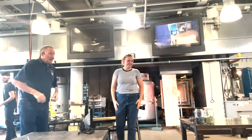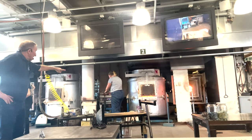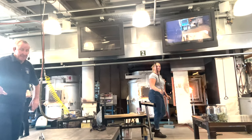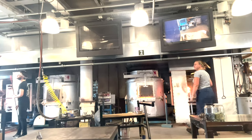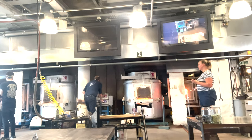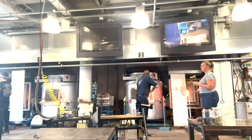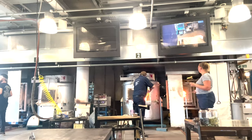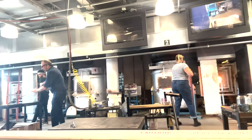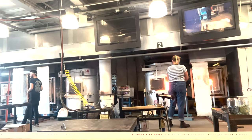We get started. Emma has been heating up a blowing iron on that heating chamber there. The iron's got to be hot, otherwise they won't be able to pick up any glass. Now we're going to get some colour ready. Here's a little bit of colour that is heating up in this open ground here, which you can't see.